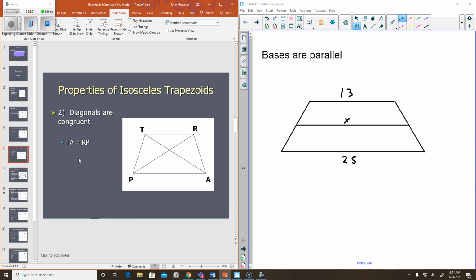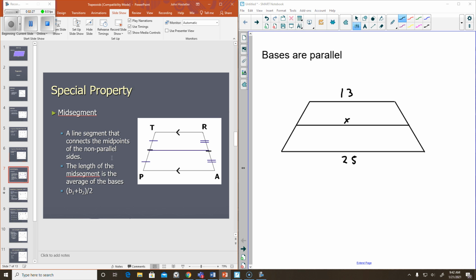The next property that you need to know is that there are indeed diagonals, and these diagonals are going to be the same inside of trapezoids that are isosceles, okay? If you think about this, it makes sense, okay, because they're kind of looking nice and perfect. Now, one thing that you need to know is that they do not bisect each other like in parallelograms, and that's because they don't have two sets of parallel sides. They only have one set, okay?